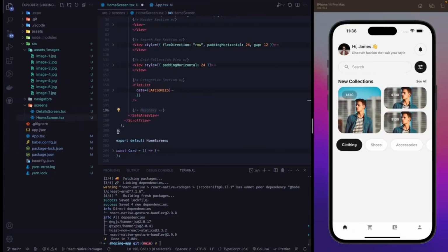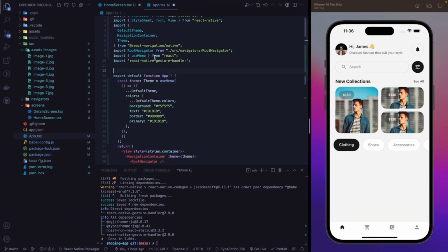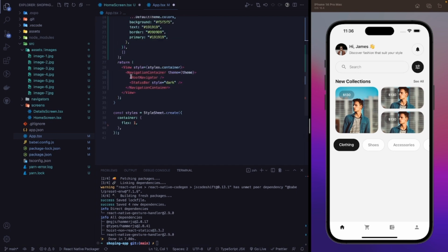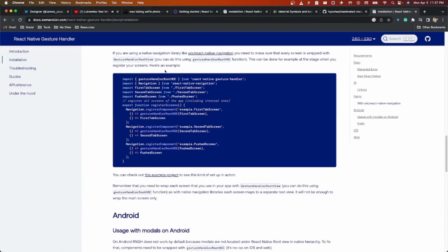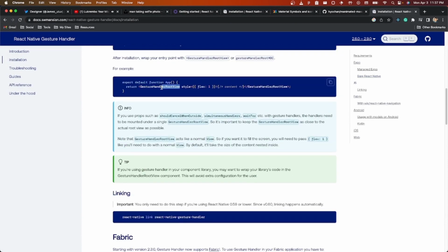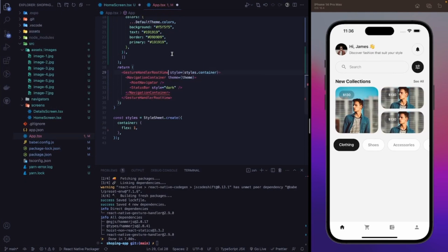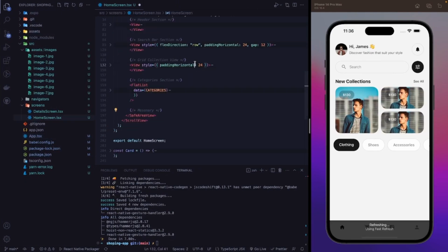And we have to add this in the root. I'm not sure it is required in Expo or not, but let's just import that, and let's add the root view at the root here. Nice.